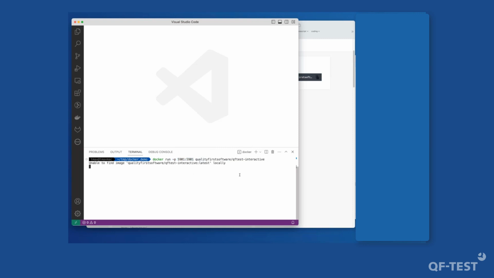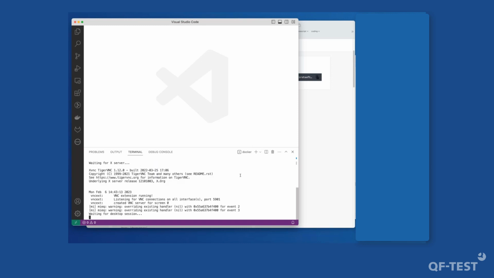And if I run this the first time, then Docker is downloading this image, which hopefully goes quite fast here. I pre-downloaded the other ones, so we save some time afterwards. Let me just finish this one here. This is just done once. If you download the image of a newer version of QF-test or a newer image build, it's not necessary each and every time. The image is stored locally on your machine, and then wherever you need it, it's simply fetched from the cache.